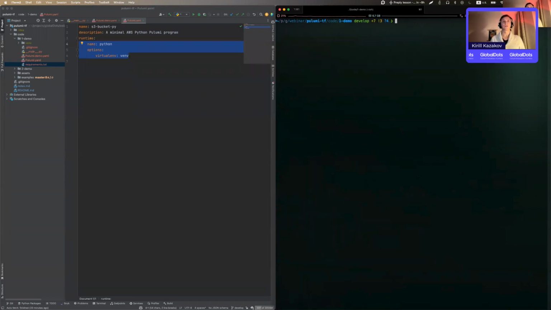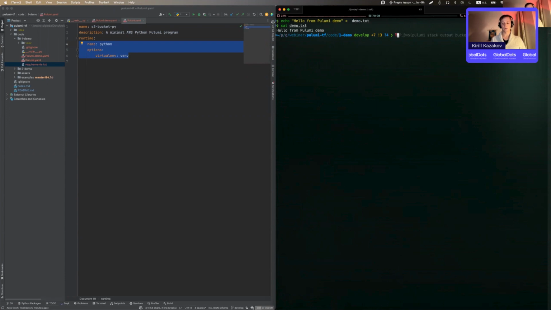And then let's try to copy something to our new S3 bucket. Let's do something pretty simple like this: Hello from Pulumi demo, into demo.txt. Okay, got demo.txt. It's okay.